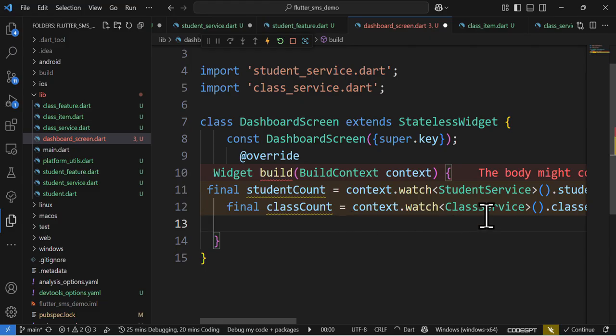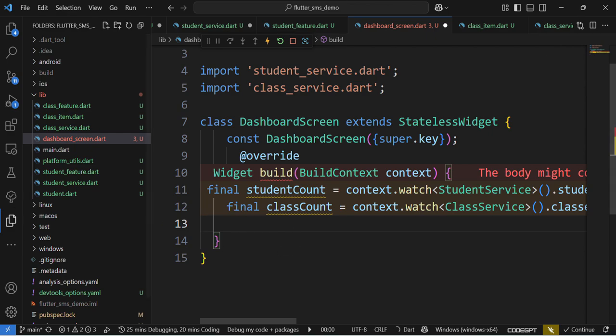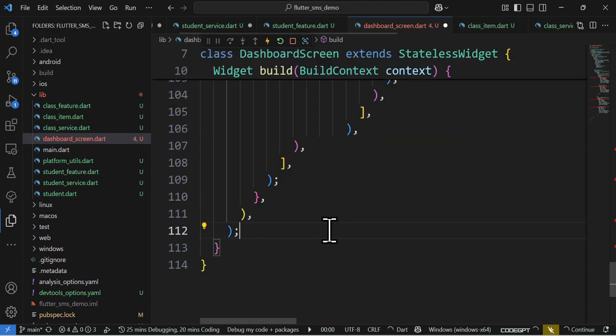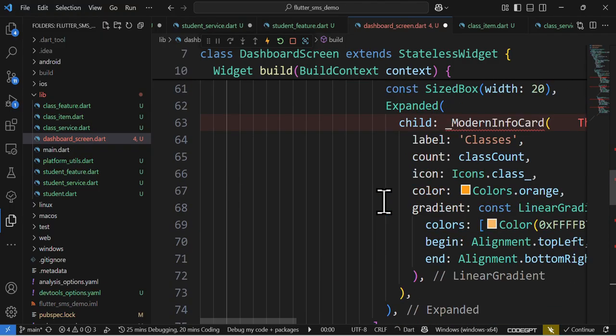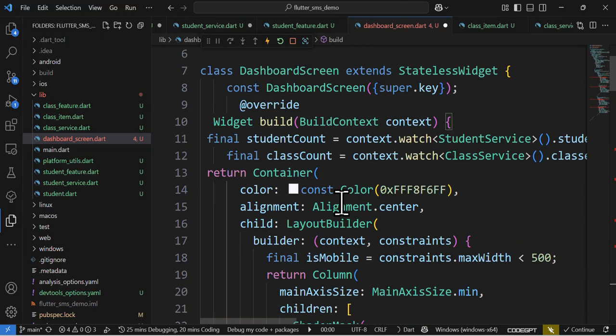Okay, so let me get the data first from that particular service or length over here. We get that count, based on our student service. And once I get that count, let me quickly create a container which we have to design over here, right? So don't worry, I'll explain.